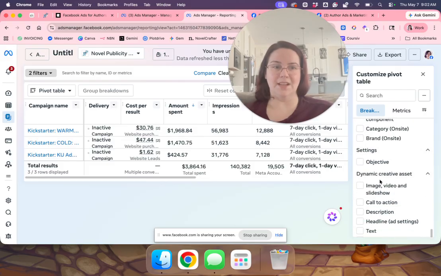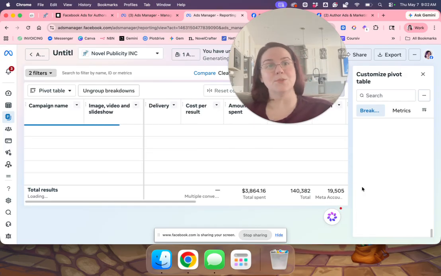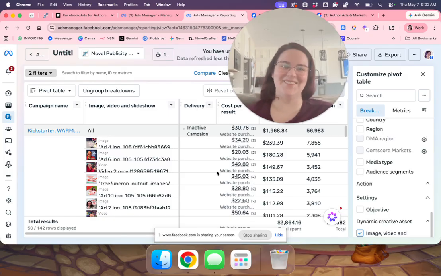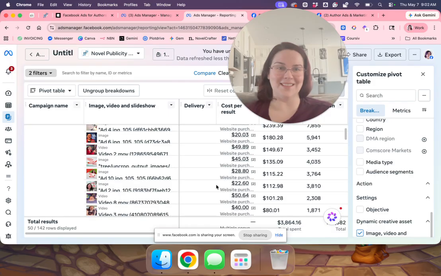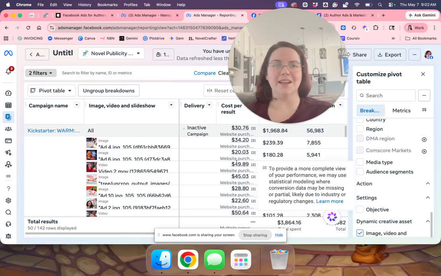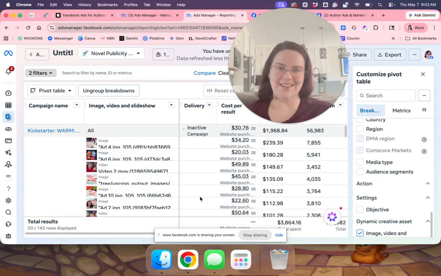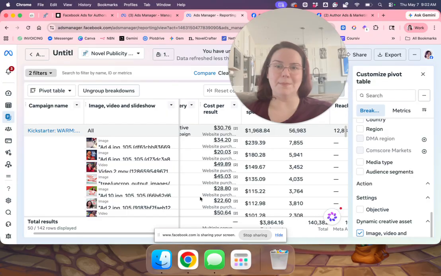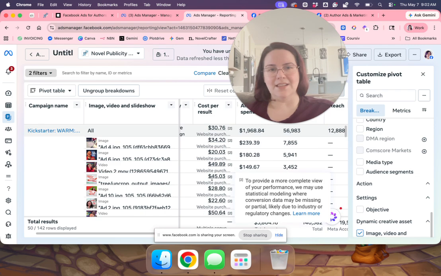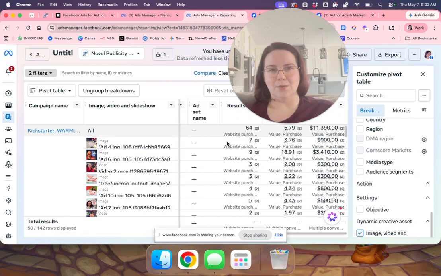And here we have dynamic creative asset, and I can click image. And this would be so much more impressive if it hadn't worked for 1 second on my main dashboard, but this is where you can find it pretty regularly. Sometimes this glitches too, but this is a glitch rate of like 10% versus a glitch rate of like 99% in the main dashboard. So it's something they're working on. They want people to come over here and save arrangements. But here I can see very expressly what's doing the work.